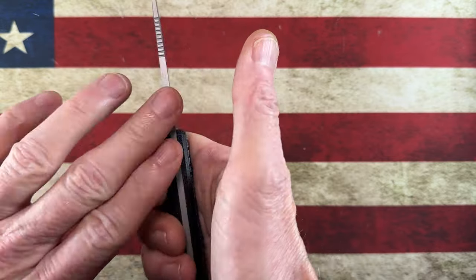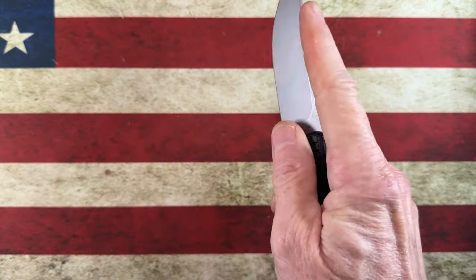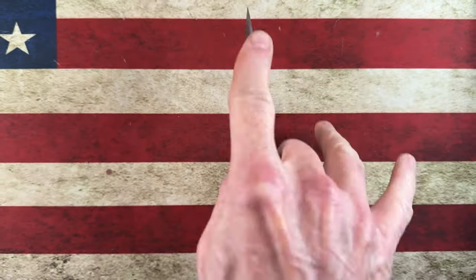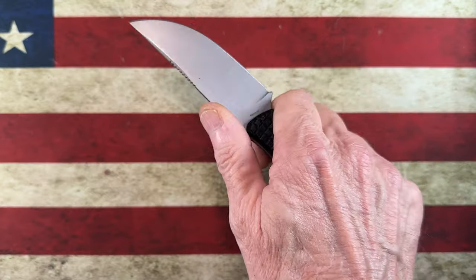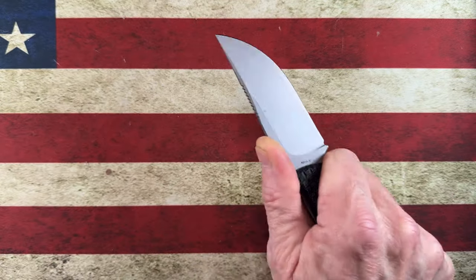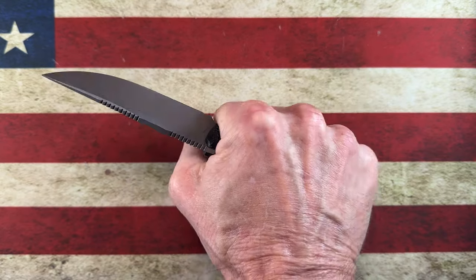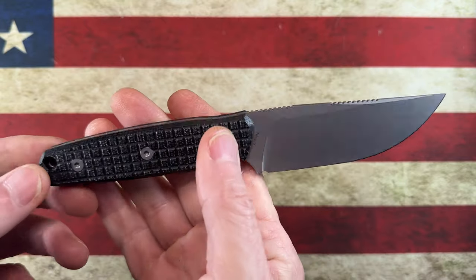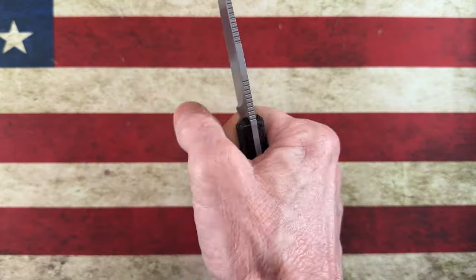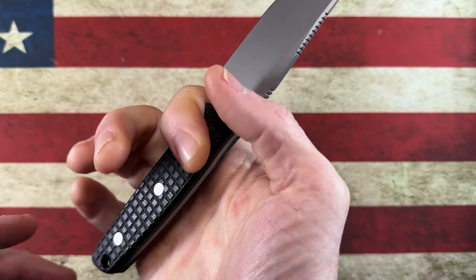You've got jimping here and here. So you've actually got jimping in two places depending on where you're bearing down or where you need your tension to be when you're making your cuts. I think that's pretty well thought out. And again, the grip feels very comfortable in my hand. It's not too rough, but it does have good grip, so to speak.